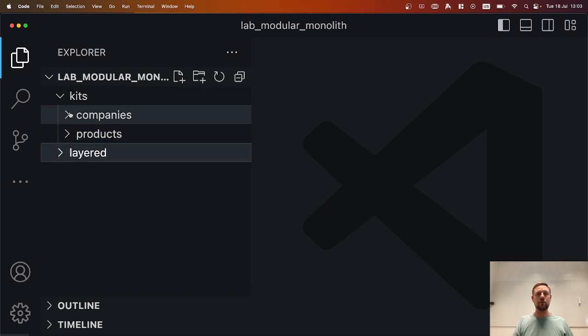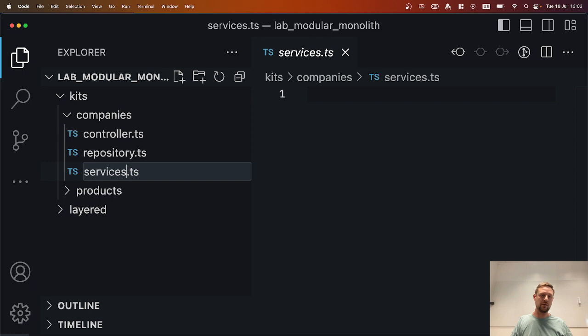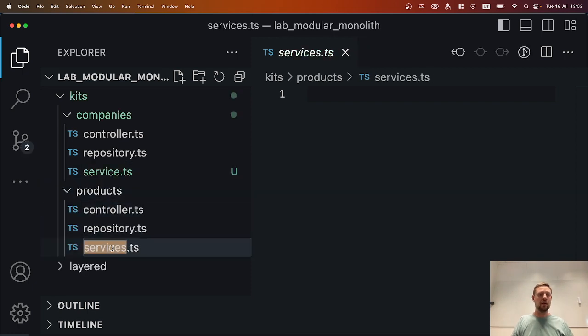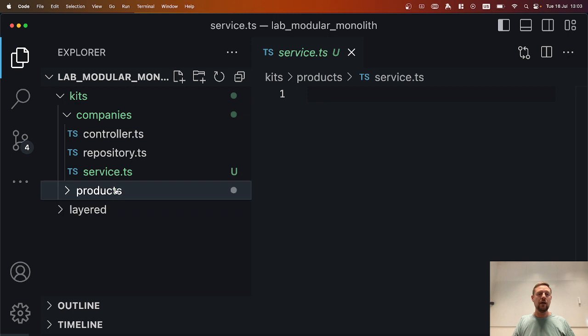So inside of companies, I have a controller, a repository, and service. And same thing here, I have a controller, repository, and service for products.